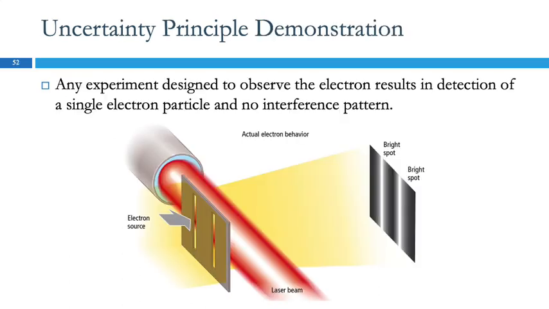So any experiment designed to observe the electron will detect the electron and will observe it as a particle. So this is that same setup that gave the interference pattern, but now putting a laser beam here allows the experimenter to observe the electron as a particle. As a particle, it has to go through this slit or through that slit. So here, observing it as a particle, we get two lines here. You take this laser away so that you can't observe it being a particle, and now it behaves like a wave.